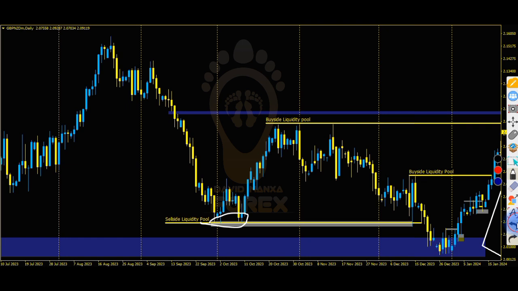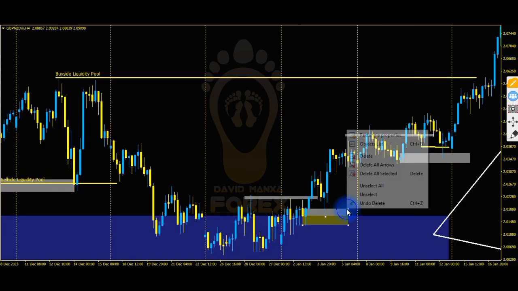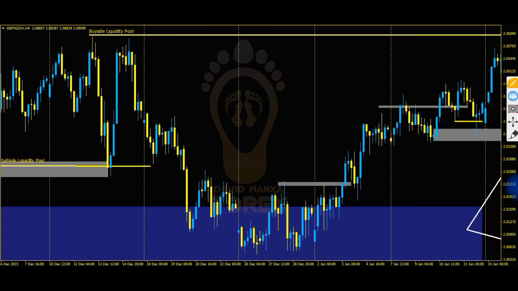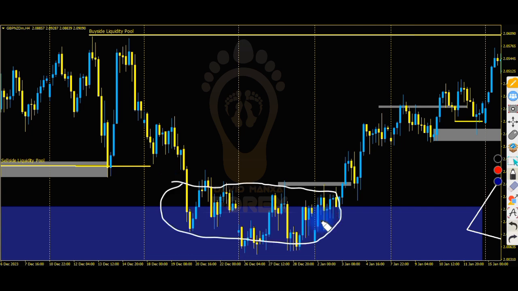Now on the lower time frame, since we are looking to catch the move, when we drop down to the 4-hour chart, we are going to see very clearly the trend phase of the market. Looking at the market here, it becomes much clearer. You can see how price, after getting in here, had this very tight consolidation. Price was just moving sideways, and then we had the breakout here. From this point, price started going into the trend phase.